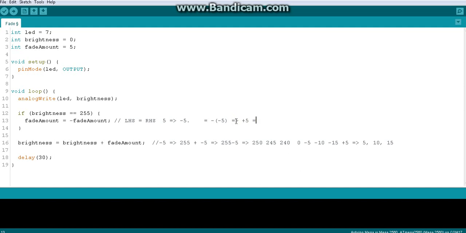So -5 is now converted into 5, and 5 will be assigned to this place. If the fade amount value is -5, then the minus will make it +5. And if the fade amount value is +5, obviously it will become -5.